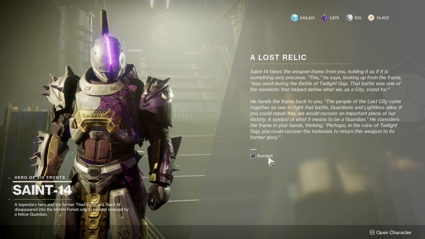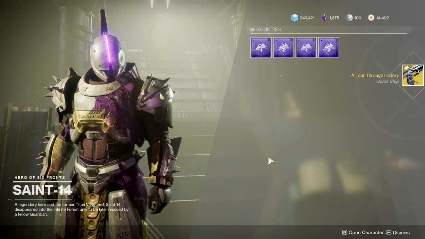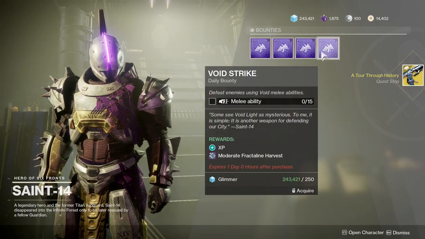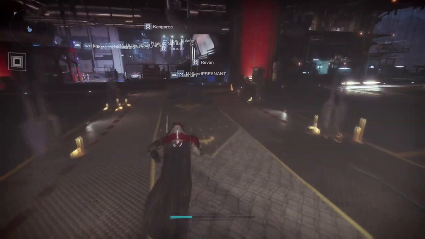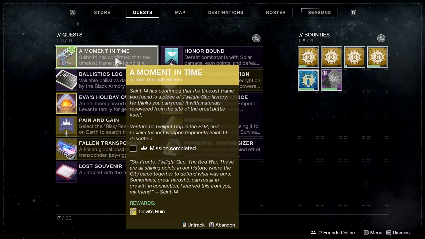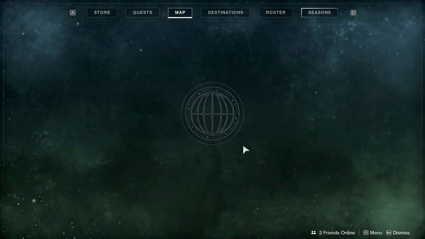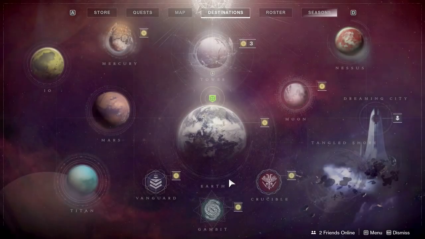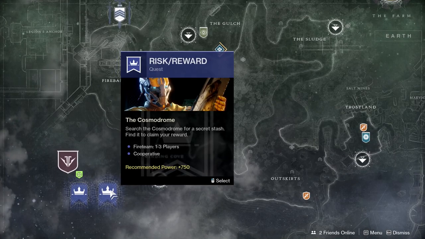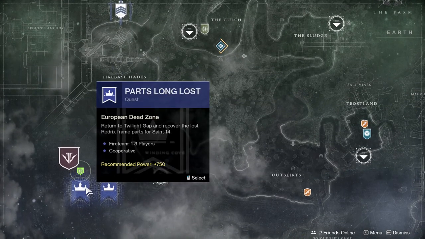But when I actually use it, that's a different thing entirely. So aside from that, once you actually talk to Saint 14 and you go do the mission, that's actually the last mission, which is another disappointing thing. This mission is literally one mission long. So you're gonna load up into Twilight Gap, the PvP map, and you're gonna have to find like, what, 10 robot boys that are just scattered around the map for some reason.